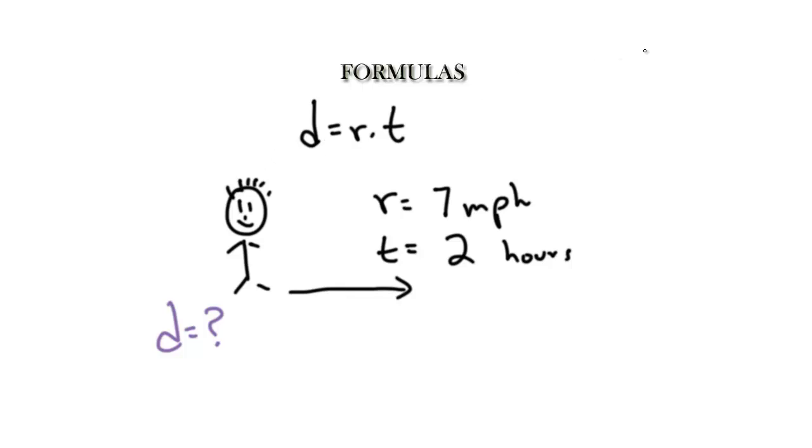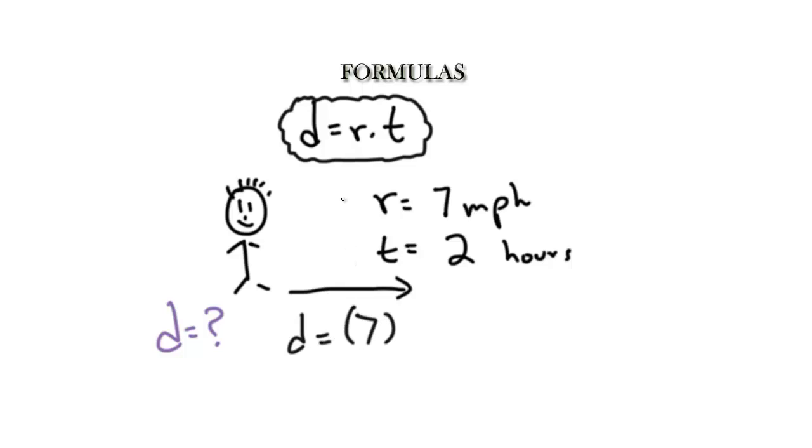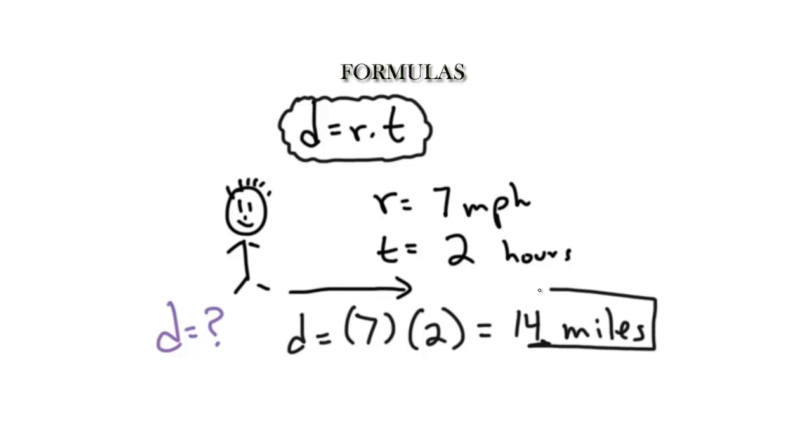So we use our handy formula here, right? Distance equals rate times T, and we'll just plug it in, right? So D is equal to 7, that's what the average speed is, and T is just 2, so we multiply the two numbers, we're gonna get 14 miles. Right? So this guy here, in 2 hours, he'll run 14 miles. Okay?